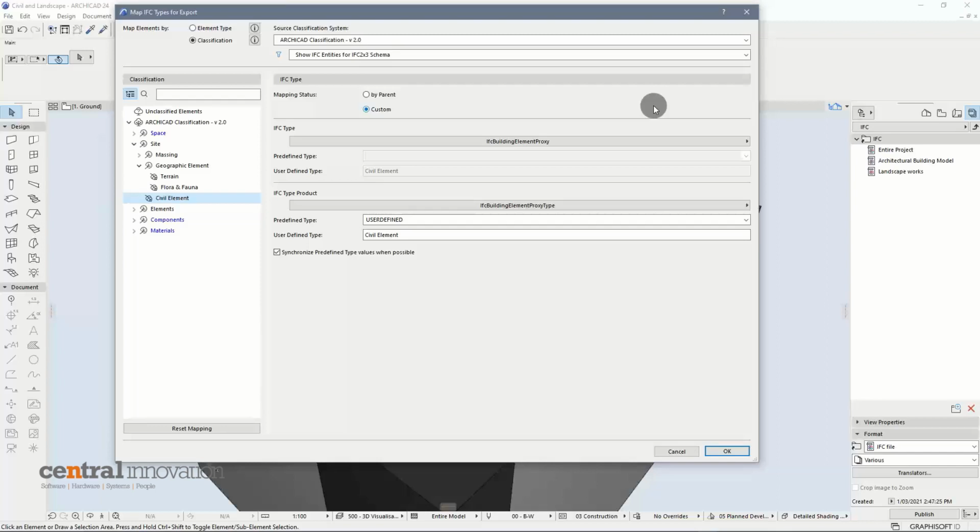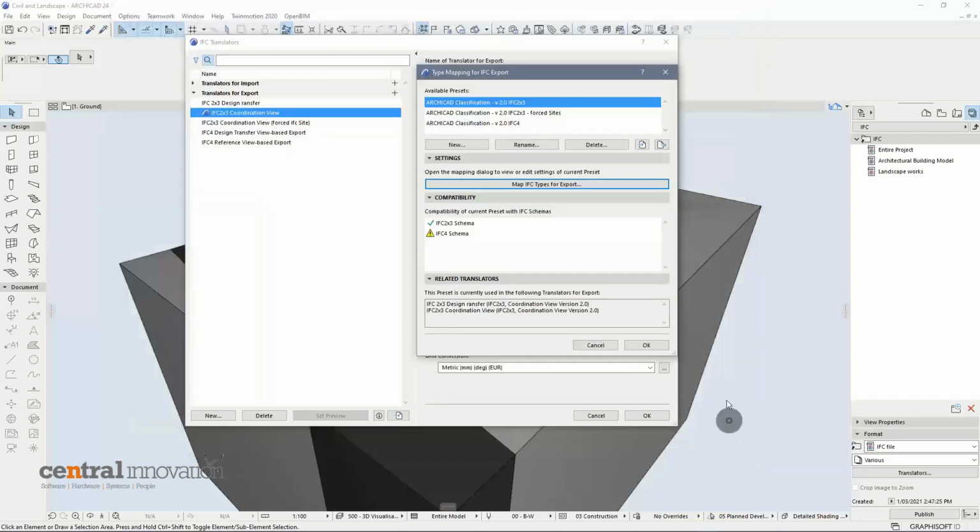Now, not having a specific item type for anything civil and landscape, which probably is going to come in the future, what we can use, not having anything better, is that particular translation that classifies it as a thing and use a predefined type called civil element. That'll be enough.